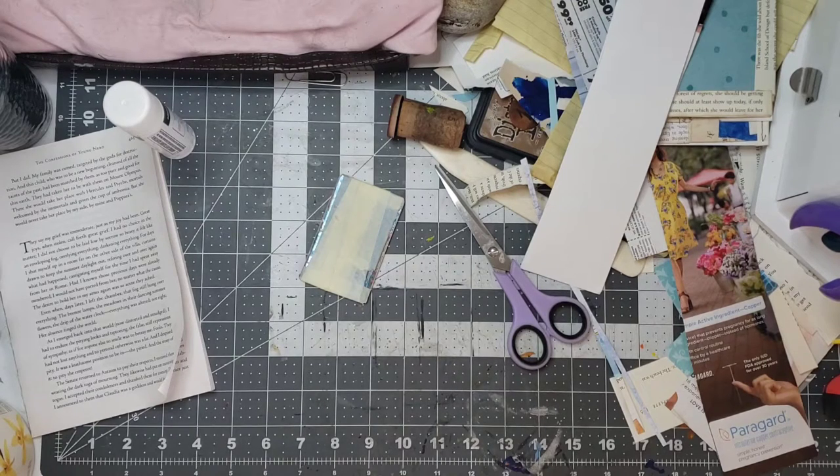So I'm just sewing around the edge. You can glue it better. You can glue it with different glue. Or, I mean, however you would stick it, you can tape it, you can glue it.